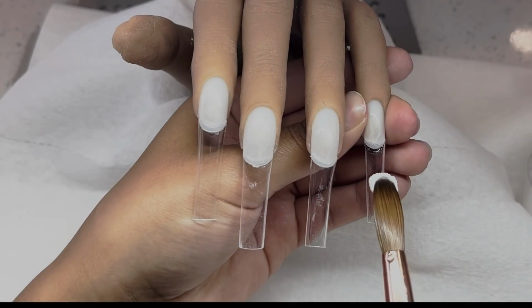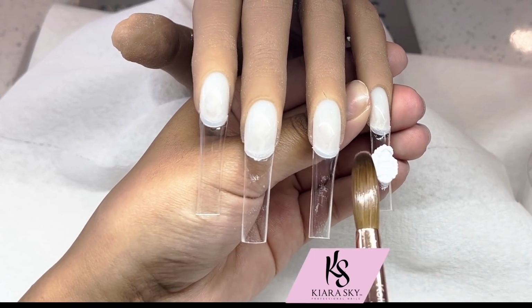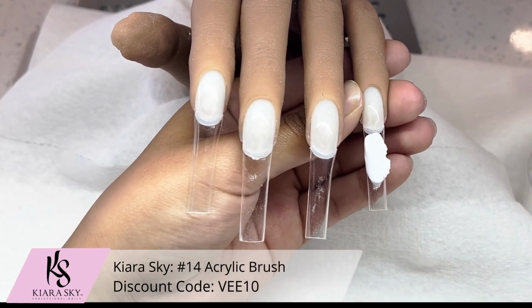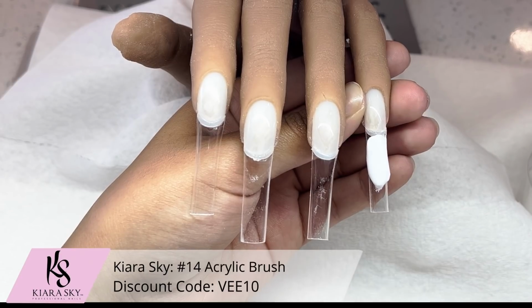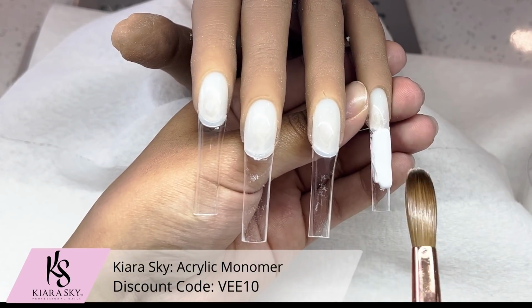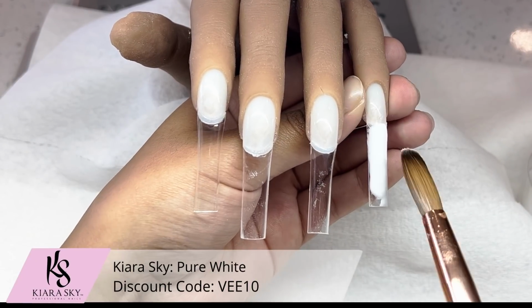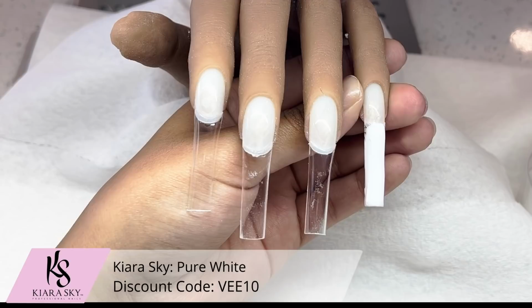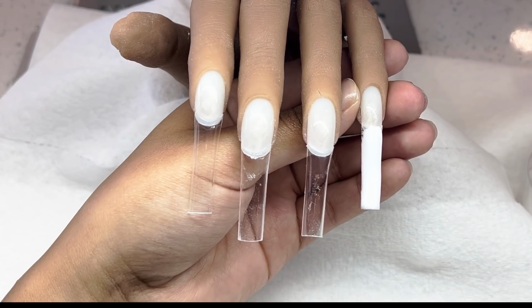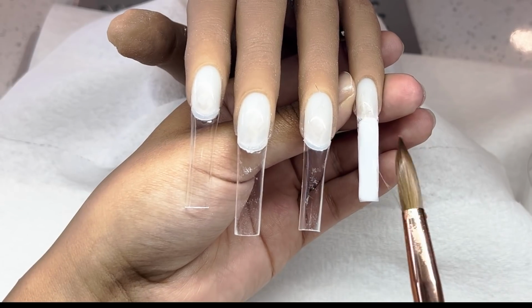Getting right into today's video, I am starting off with my pre-prepped practice hand. For today's video, I am using the acrylic brush in a size 14 from Kiara Sky, along with their acrylic monomer. I am using their pure white all-in-one acrylic powder for our base. I'm going to be doing a very basic, simple acrylic application as we're going to be doing all the fun nail art on top with some gel paints.